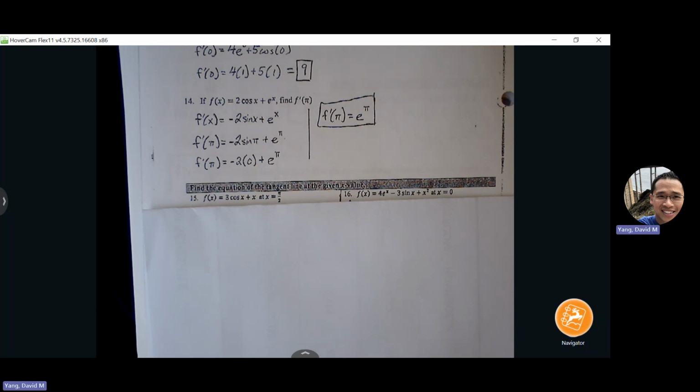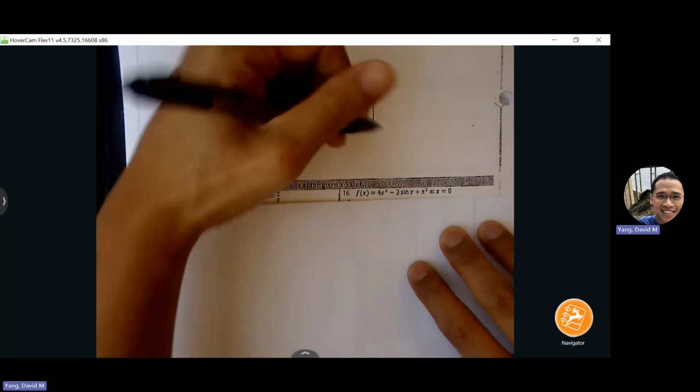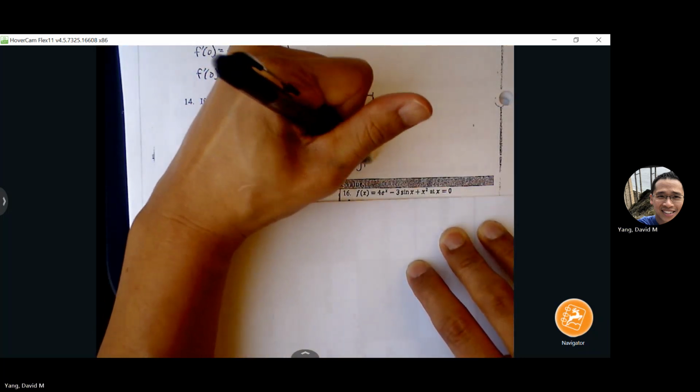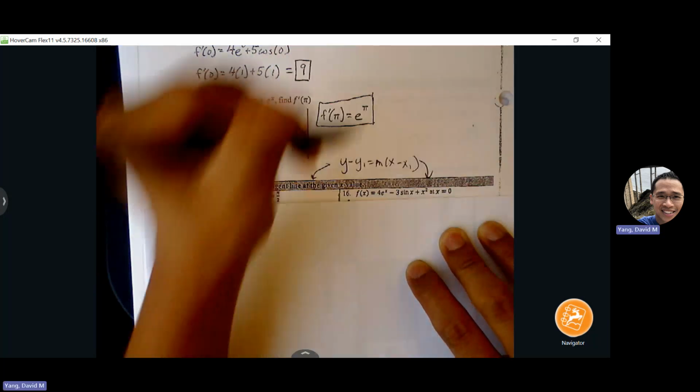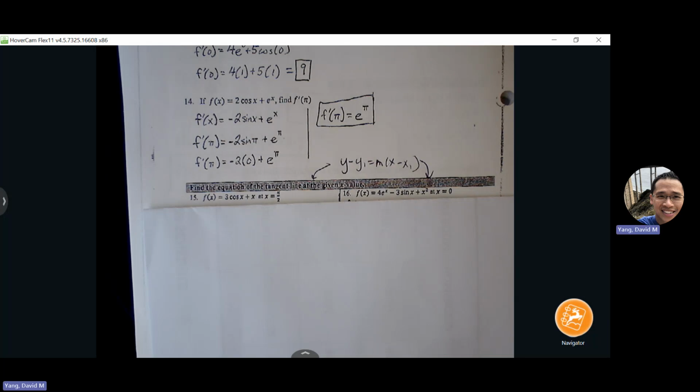Okay, questions up to 14. Okay, so for 15 and 16, you're going to find the equation of the tangent line. So use the x value to find your ordered pair, and then build the derivative. Use the x value to find the slope at that point. And after that, you can put it in point slope form. You can leave it in point slope form for both 15 and 16. Okay, try that. Your derivative is where you find your slope. Once you have your ordered pair and your slope, get into point slope form.